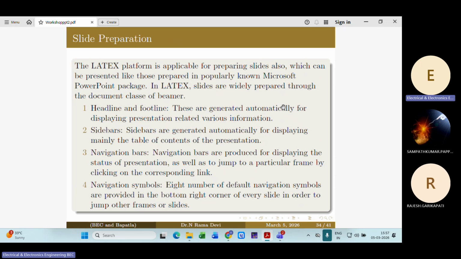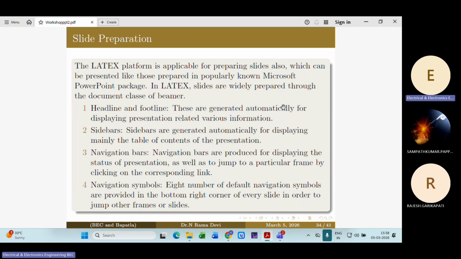Whenever you have to present a document, you know only PowerPoint. In a similar manner, we can present in LaTeX also. In LaTeX, Beamer is well known. Beamer has a standard document class like Microsoft PowerPoint.